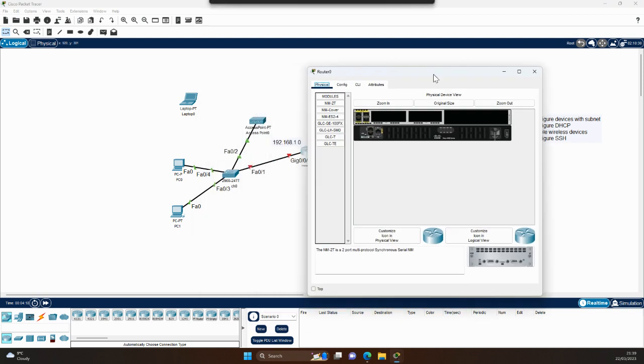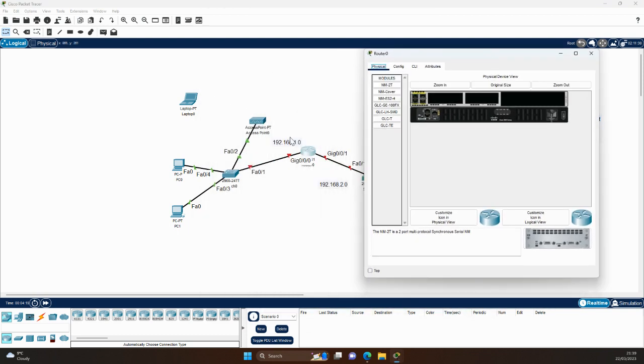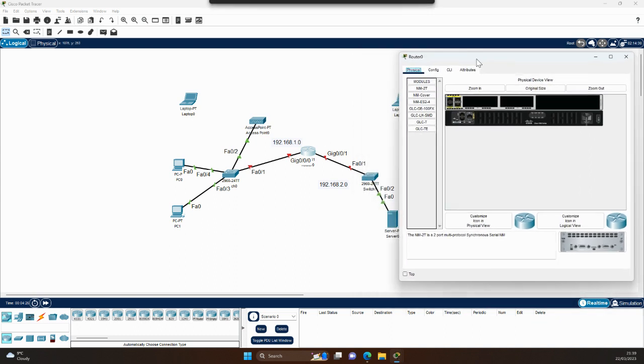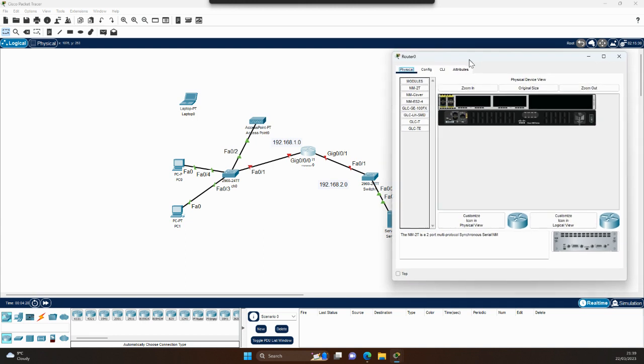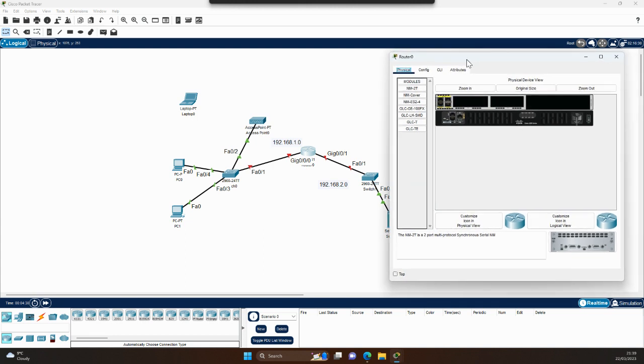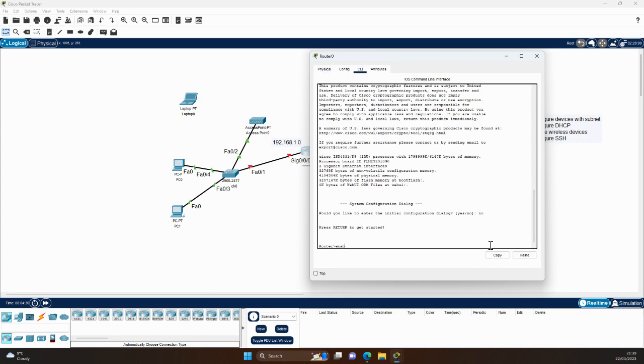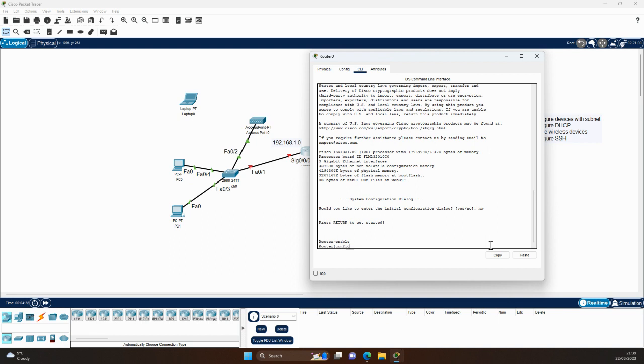I've basically got my network addresses labeled here. These are two different networks. I know previously you've been configuring servers in the last videos. Now we're going to move that server, because it's good practice to have it on a separate network. So we'll go into this straight away and I'll explain as we go along. Enable, configure terminal.